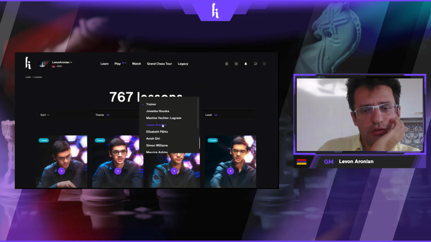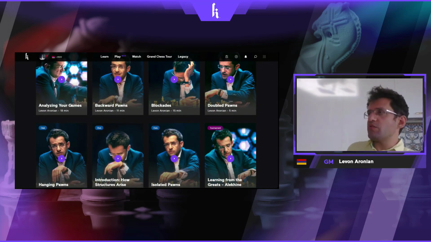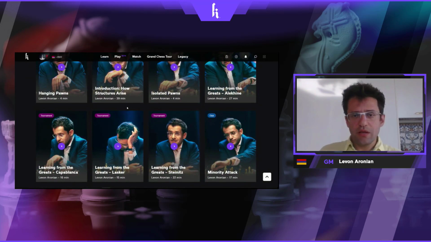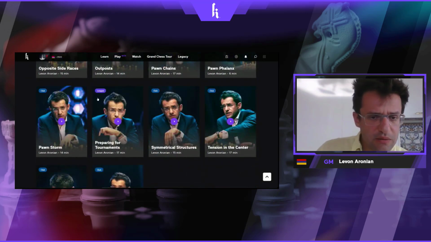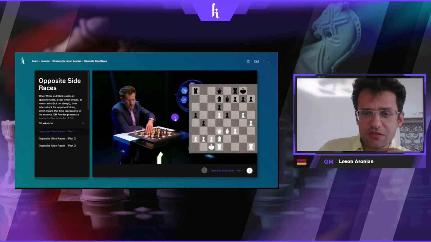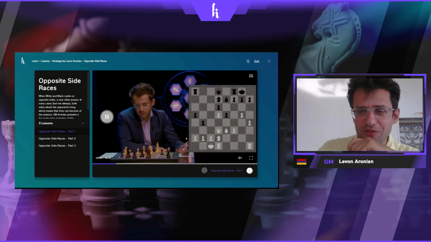Another lesson I have here. I also spoke about things like analyzing your games, how you're supposed to analyze them, and more strategizing and the philosophy of the chess game. I think I did a couple of this type of things. Let me see. Yes, preparing for tournaments as well. I did that. And opposite side races. This is, of course, very exciting when you can attack your opponent while you're getting attacked.